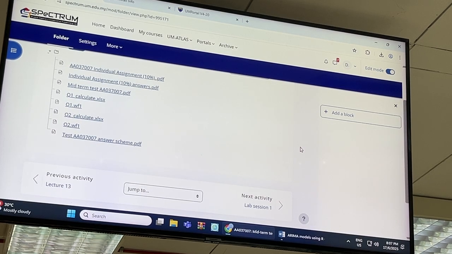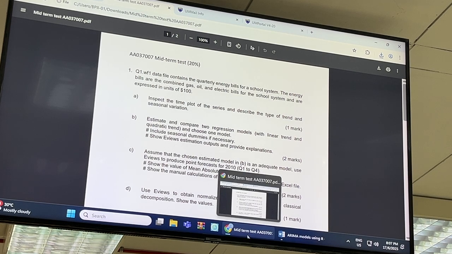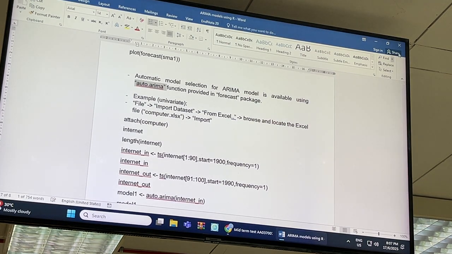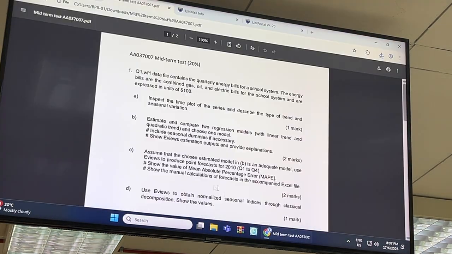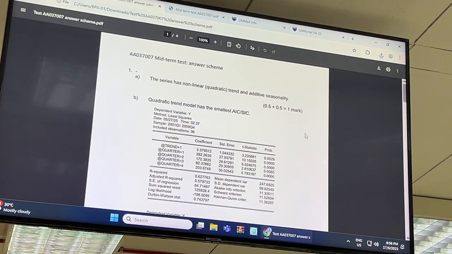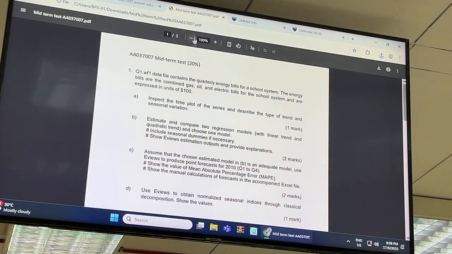So we go through the test first, the midterm test. For question number 1, you are given the data in the EViews file.